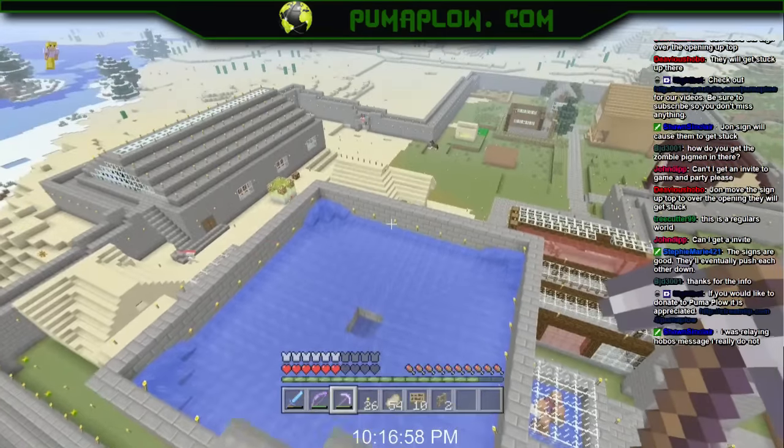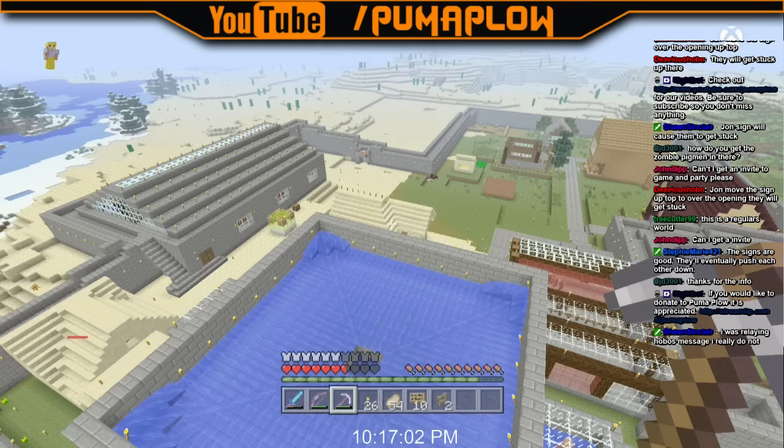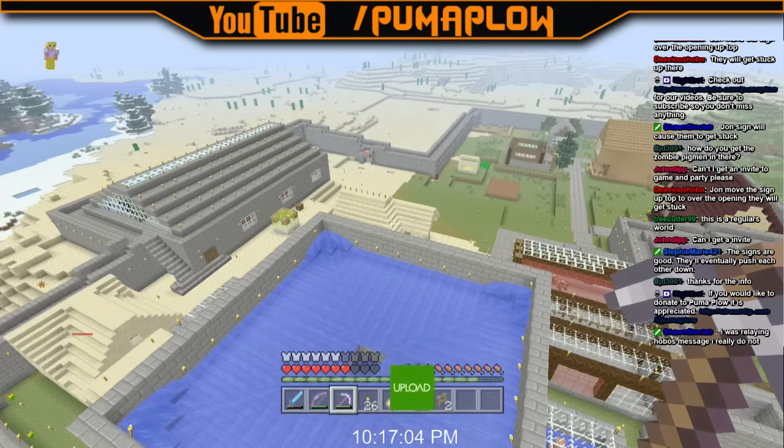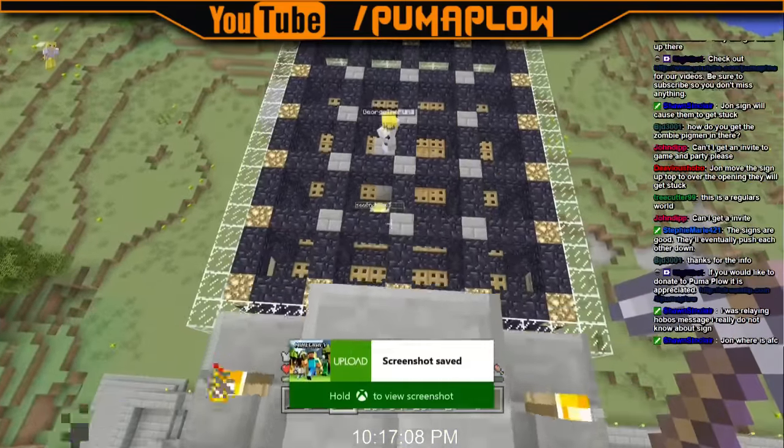You know what I think this deserves right here? What's that? This deserves a screenshot. Okay. It just looks cool. Our town. Yeah. Good God.